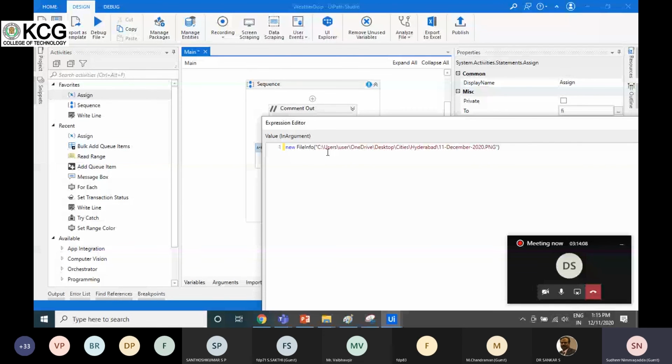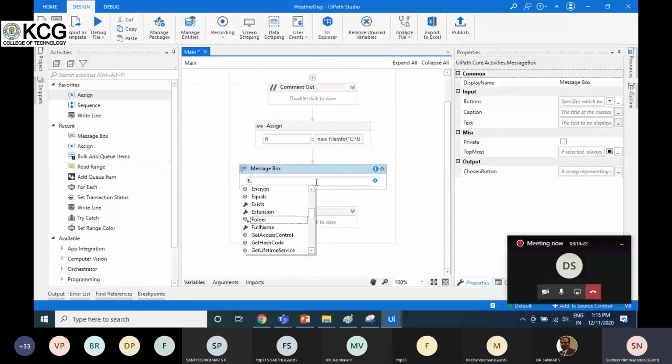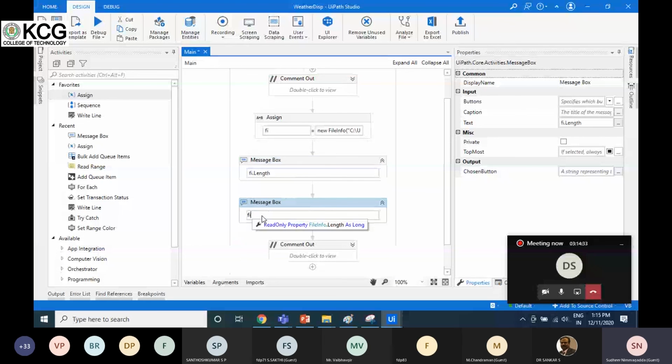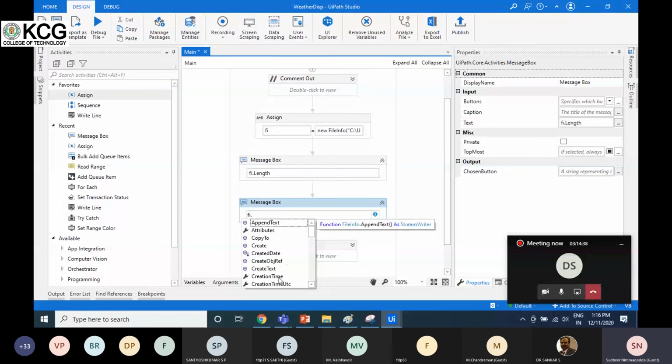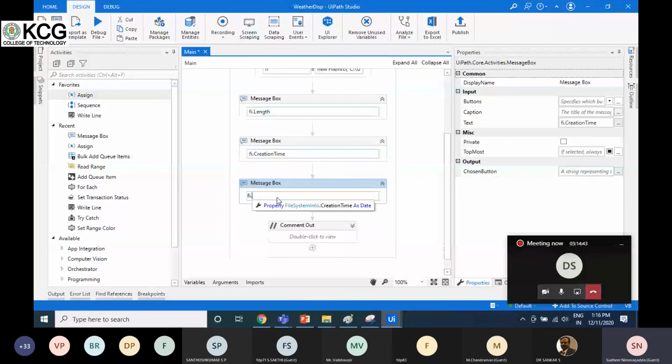Here you can use the meta information, not only in the message box, you can add the meta information to a queue. What is the file size? What is the meta information here? It is getting the length, which means the length is the size. Let us take another parameter like creation time. See here, when is it created? These are all the meta information. This is what you are asking, right, sir? Yes, sir. Okay, and there are a lot of attributes out there.